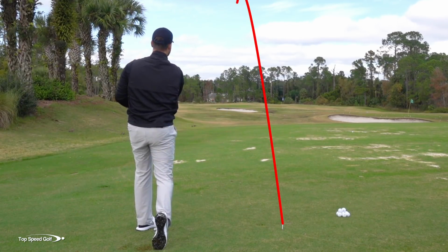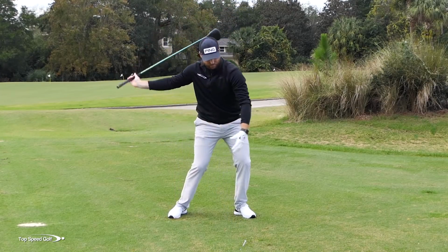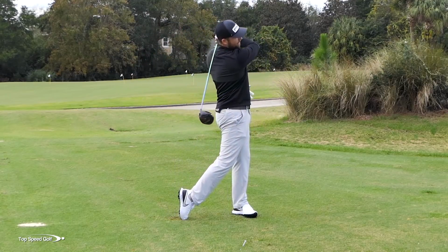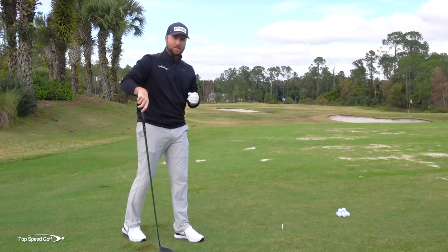There we go. I didn't feel like I swung hard at all. I kept my width. I went ahead and kept my wrists soft so I could have some lag, and then went ahead and released that club. That really gets the club to kind of whip when you're coming through contact. Now, there's a second piece to this.